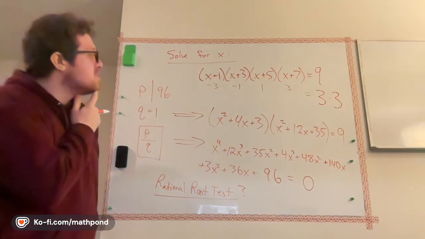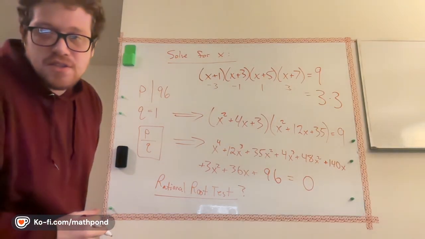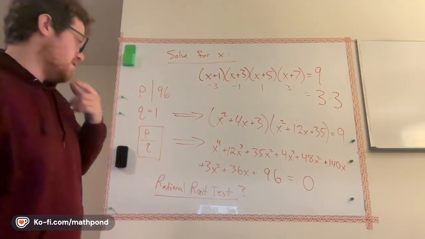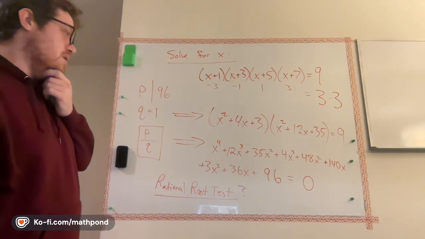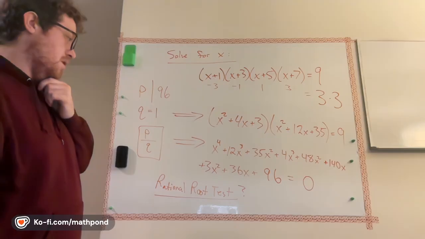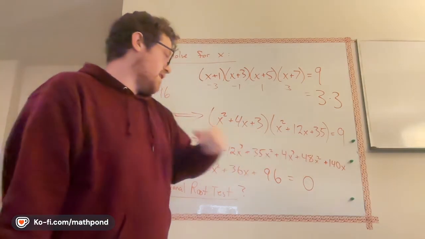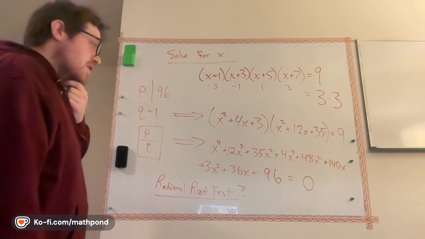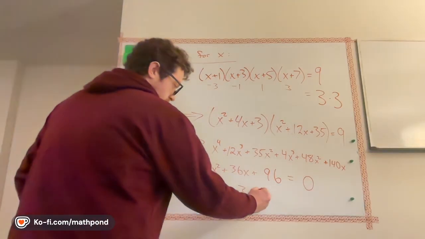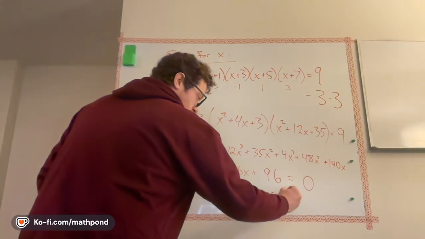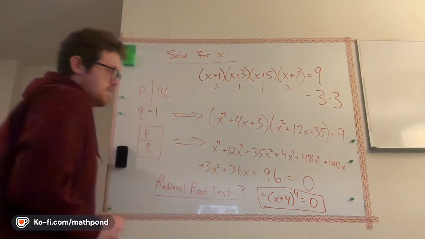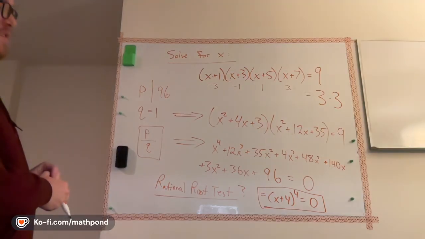Right. So wait, does this just factor into x plus 4? I guess this is probably just x plus 4 to the 4th, right? Is this the only root? Oh, I gotta look at all the terms, I gotta combine everything. There's a lot of x's here. I think this is maybe just x plus 4 to the 4th power equals 0. But I'm not sure. Maybe not.